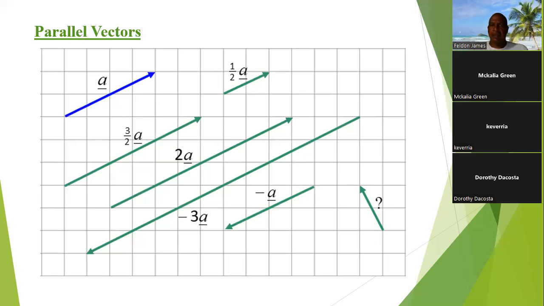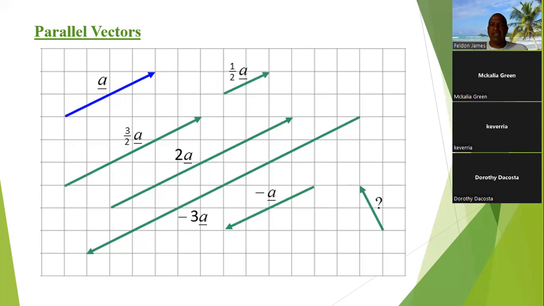2A? No. 2A, yes, 2A would be one. Which other one? And 3/2, sir. 3/2 A, right? Is there any more? All right, so if we are referring to -3A in terms of magnitude, it would be larger. But in terms of whether or not it's parallel, it would not be parallel. It would be antiparallel.